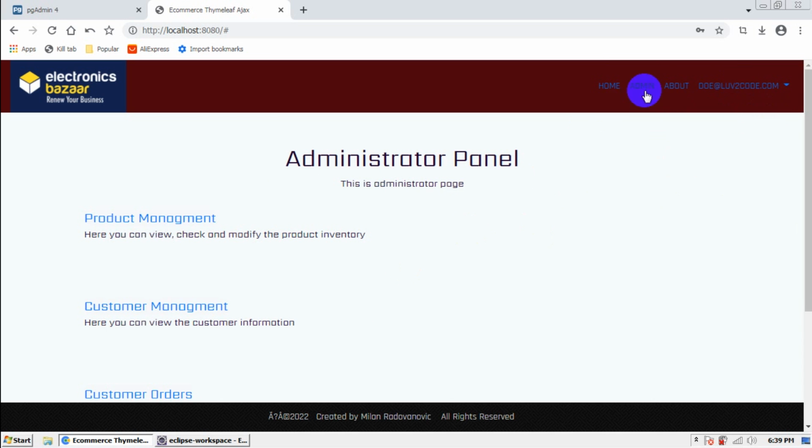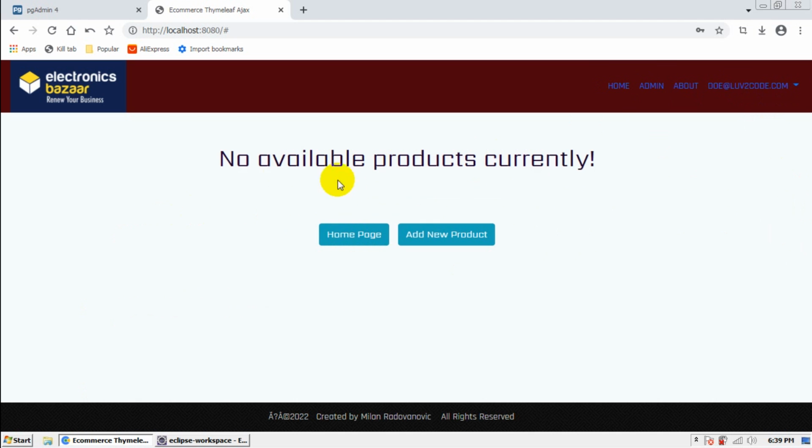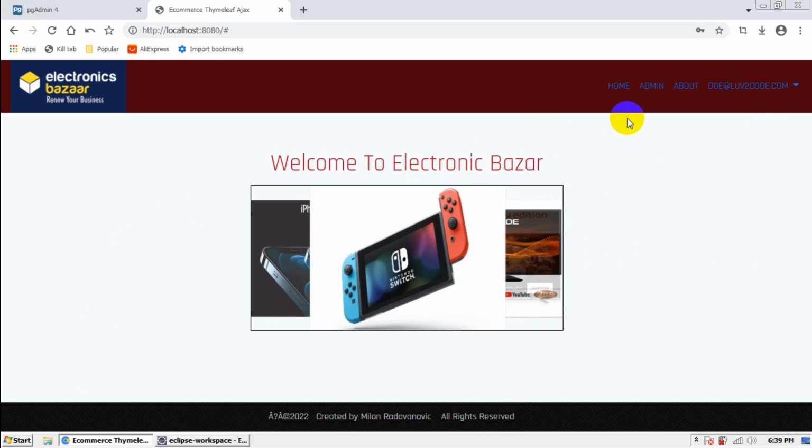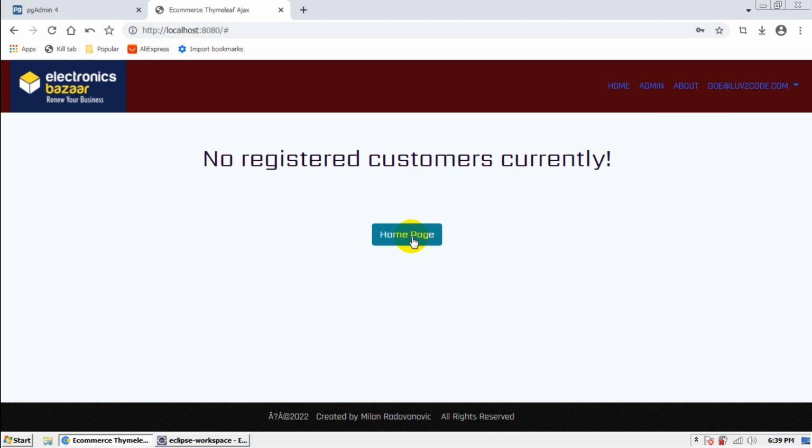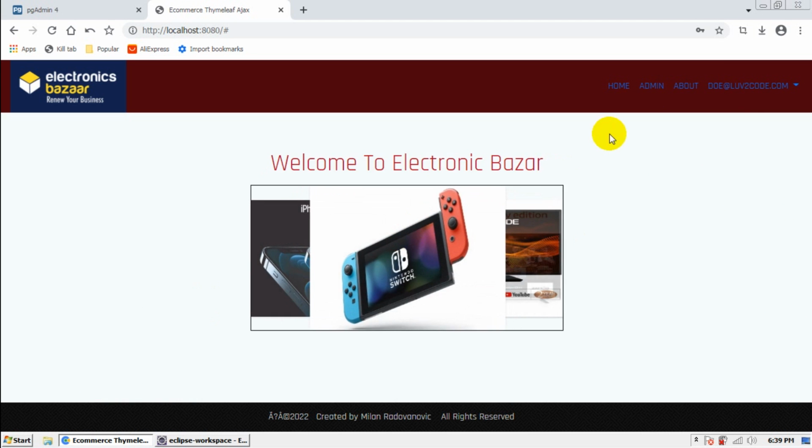And in the admin section we have options for product management, but we don't have any data in the database. You can see no available products. We can return to the home page and add a new product. And also customer management; okay, we can return to the home.